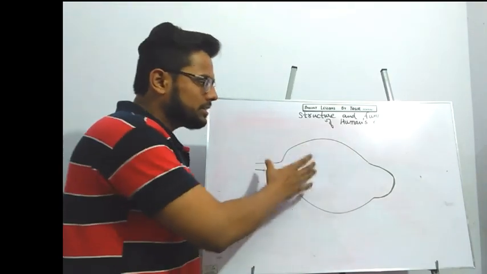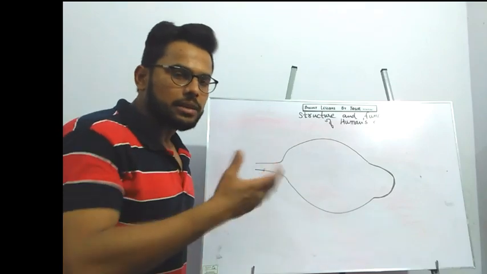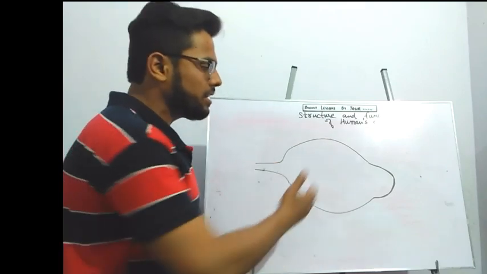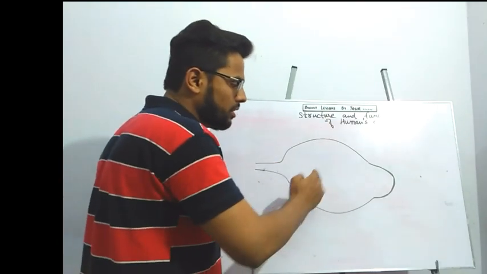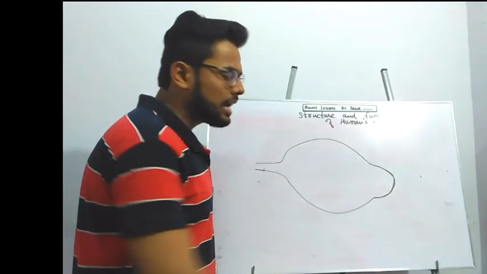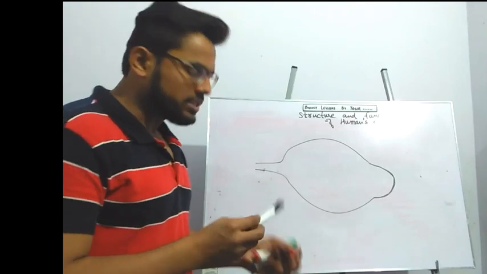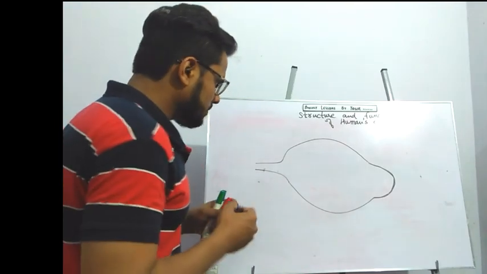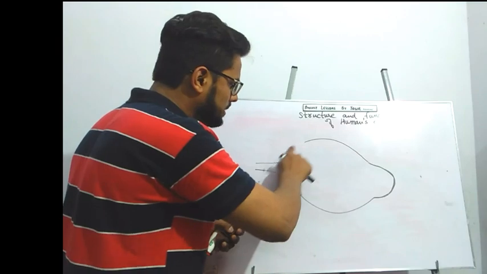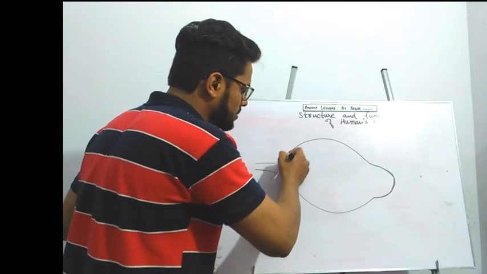First of all, we will discuss the layers of the eye. What are the main layers which are present in the eye, and then we will go through the fluids which are present in the eye. Then we shall discuss the lens and other ligaments, all the accessory structures which are a part of the eye. First of all, this is a cross section of the eye.